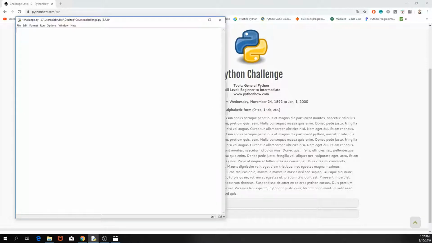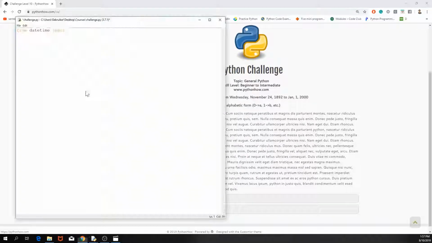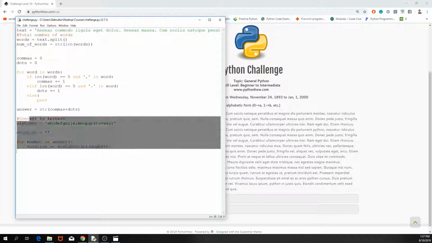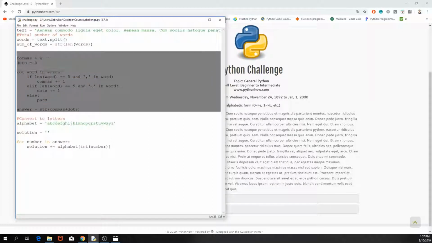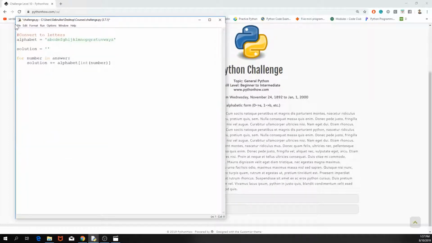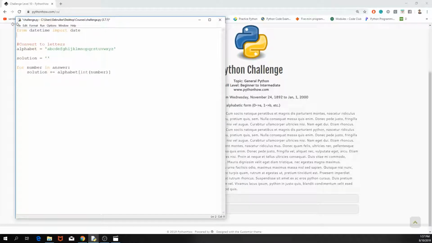From datetime, I'm going to import, actually, I still need the alphabetic form. So I'm going to go back, I'm going to leave this part of the code, but this part I would not need. So from datetime, import date, and then I'm going to specify date 1 and date 2.